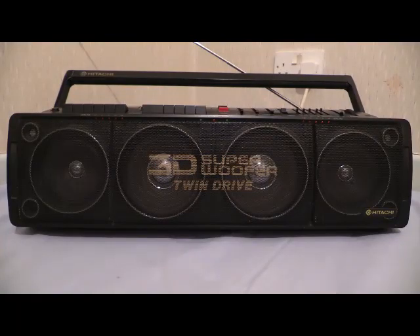It's made by Hitachi — TRK-3D80. From what I've heard with these boomboxes, the number in the model is supposed to be the maximum power output, and yes, that is PMPO, unfortunately. PMPO is basically a crock of rubbish. As a guideline, take PMPO and quarter it to get RMS. A quarter of 80 is 20 watts — that gives you a rough idea of the proper power output. Never go along with PMPO — we all know that in the Worldwide Ghetto Massive.